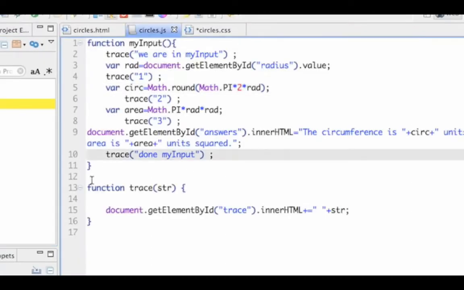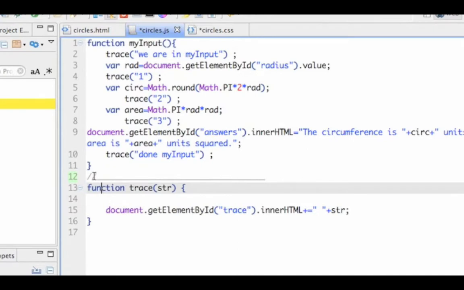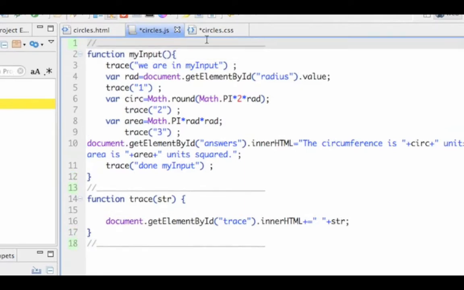So what I'm going to do is make a new function. Also, I'm going to use a comment just to separate my functions. To make a comment, I just make a double slash, and this isn't really a comment, it's just a separator. I'm going to use that just so I can visually see where one function begins and where one ends. But comments are very useful.